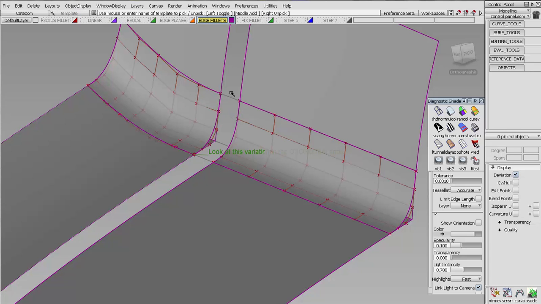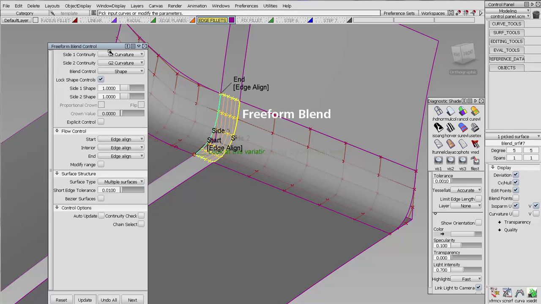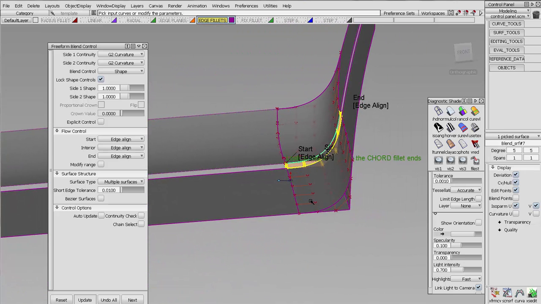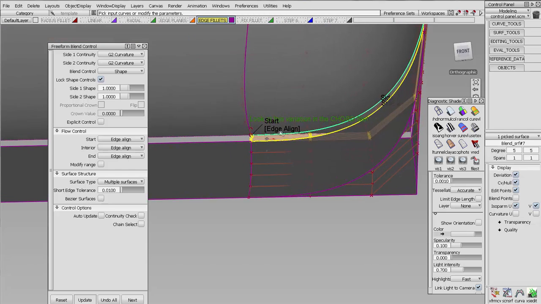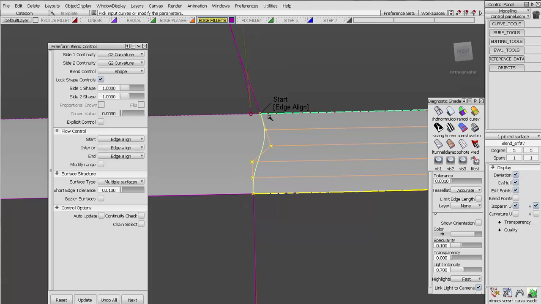So I've got that done here, and I'll untemplate it. And I'll query edit it even to show you that it's just a G2 edge-aligned surface. And if we look now down this edge, okay, so again, viewing is critical because I'm looking at these CVs and how they transition. If we look at this edge, you can see how there's an S in here. Why is that?